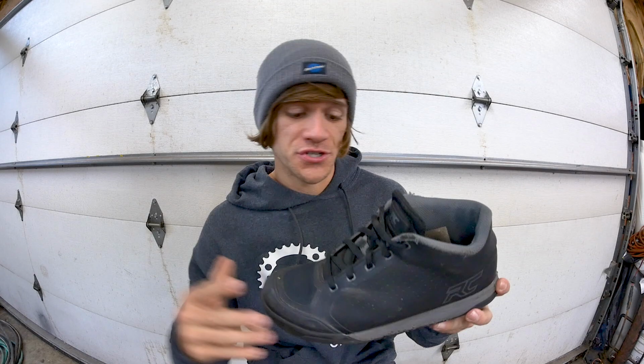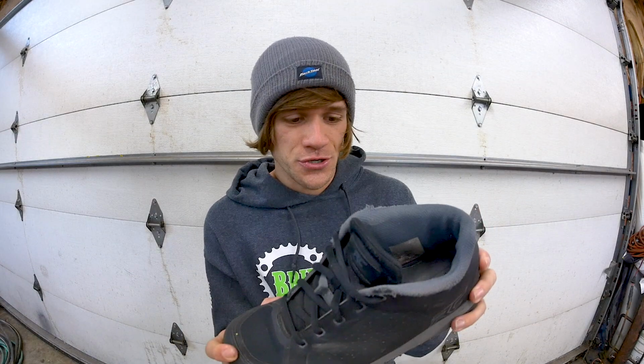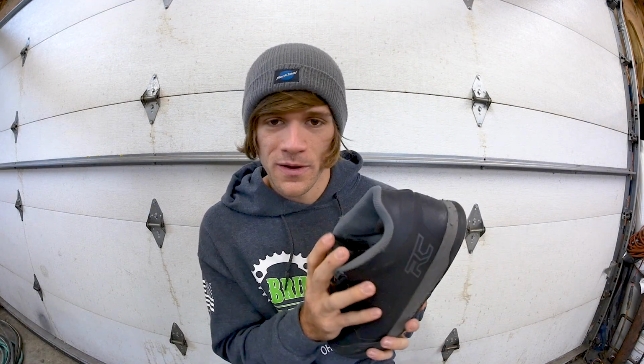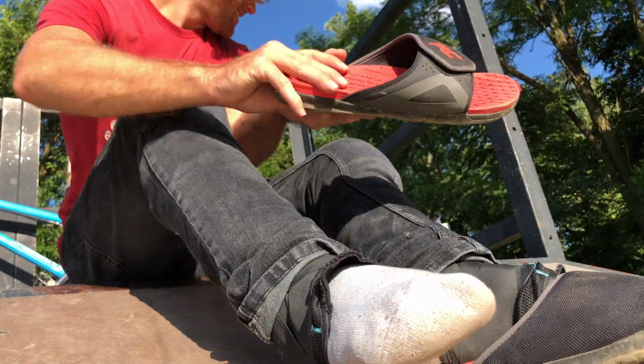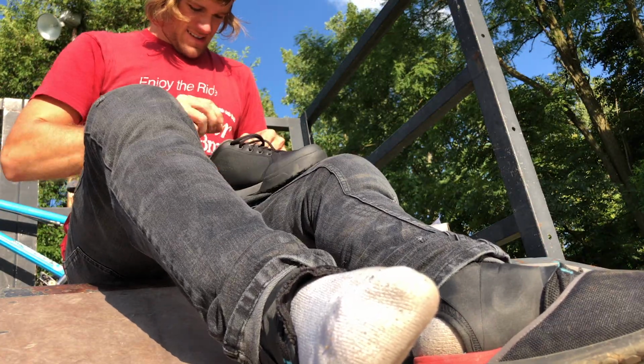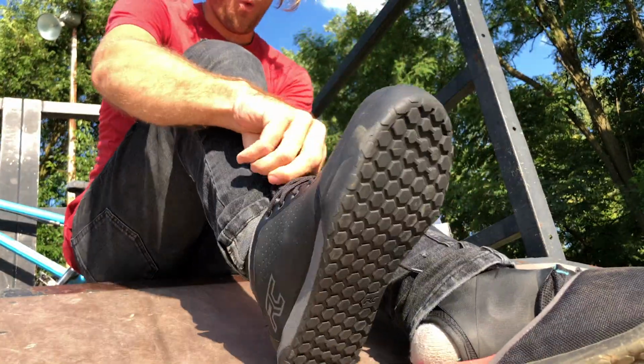Now, moving on, let's talk about the comfort of these shoes, starting with the Powerline again. So when it comes to the Powerline shoe, I'm not totally sure how to explain this, but when you put this shoe on, it's like your foot gets more comfortable. I don't know if it's to do with the padding or the way that it just fits on your foot, but for some reason, putting this shoe on makes your foot more comfortable than without a shoe on.